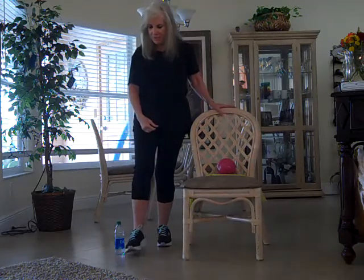This one's a little difficult, but you all have been doing so well with it. And that's our rooster. All right. So outside foot up. Hang onto the chair and just draw a circle with that outside toe. Good. Let's go the other way. And hopefully your brain is paying attention and it's going to be ready to try this a second time, only without holding on. But if you still need to hold on, it's okay.